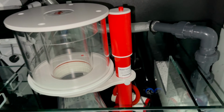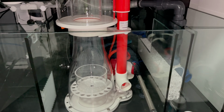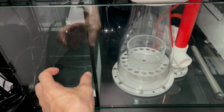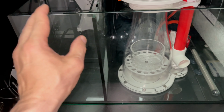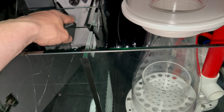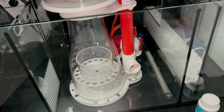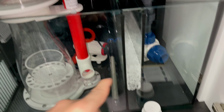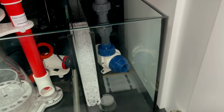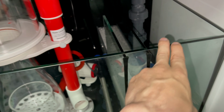You can see how much space it takes up, so you can see why there's no room in here for a refugium. But this little section I've got here, I'm going to fill this with the Marine Pure blocks that I've got in Dead Man's Chest. So that'll be good, because that'll be active filtration, because the water will be forced straight through the media to come out the bottom into the skimmer section, which is fine. And then I'm just going to leave this there as a wee bubble trap thing, and then the return. And I might add a wee reactor in here at some stage.